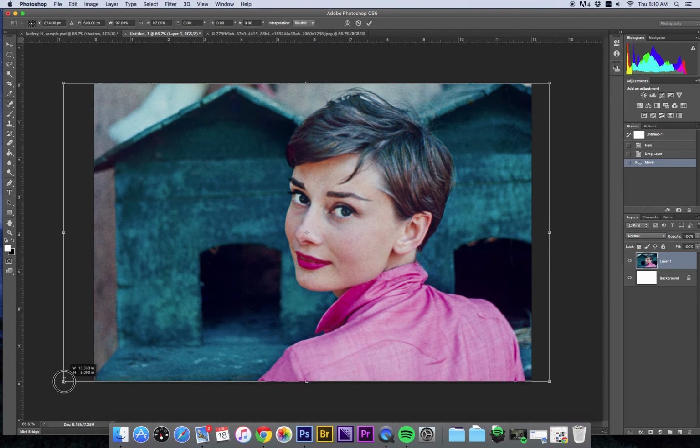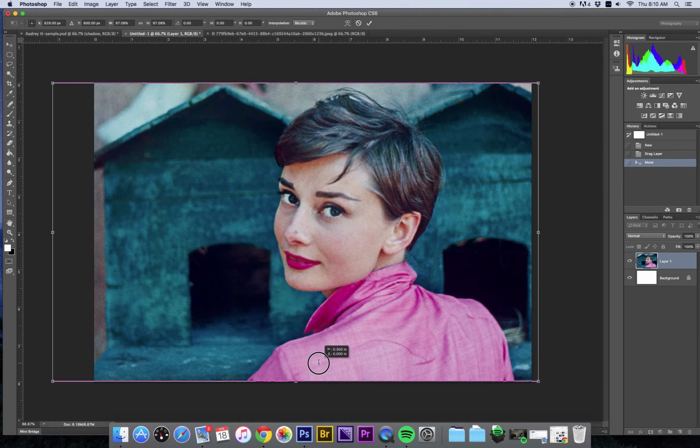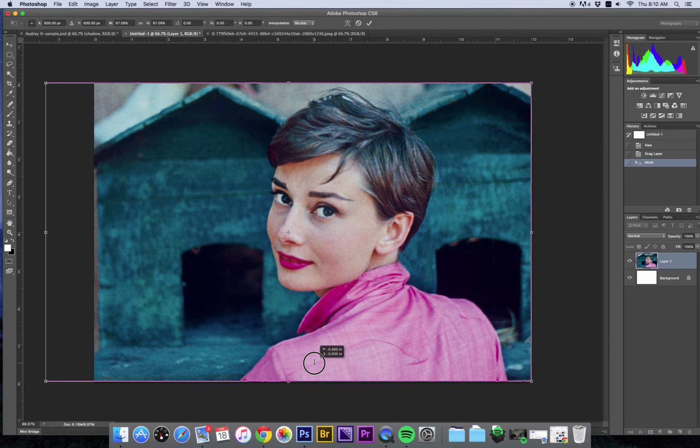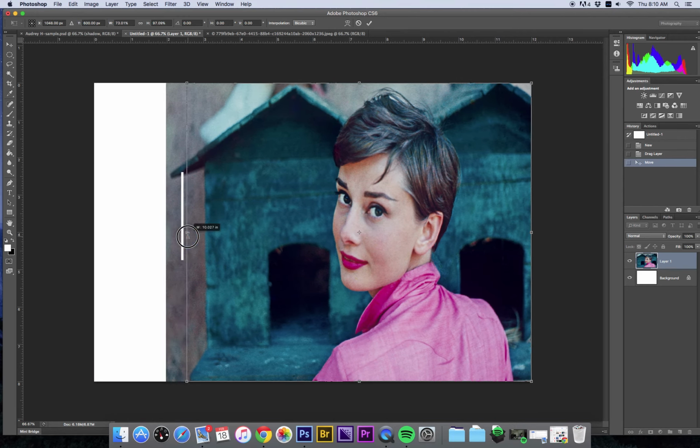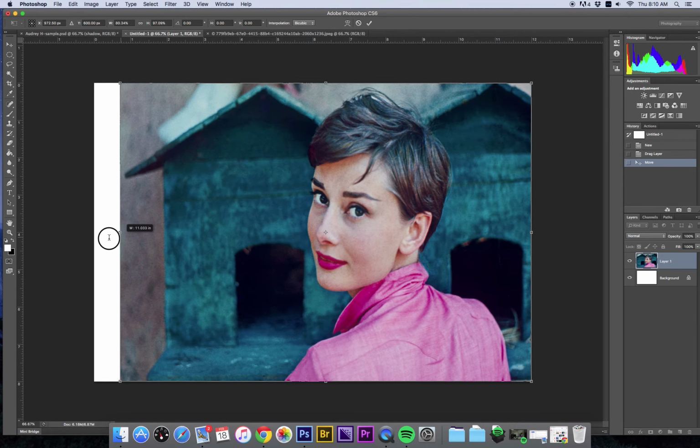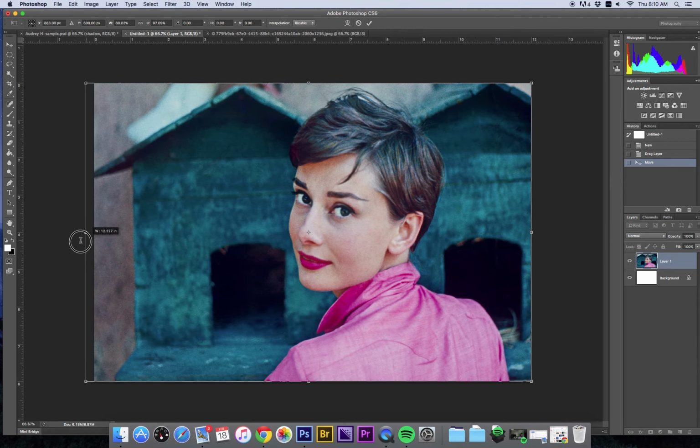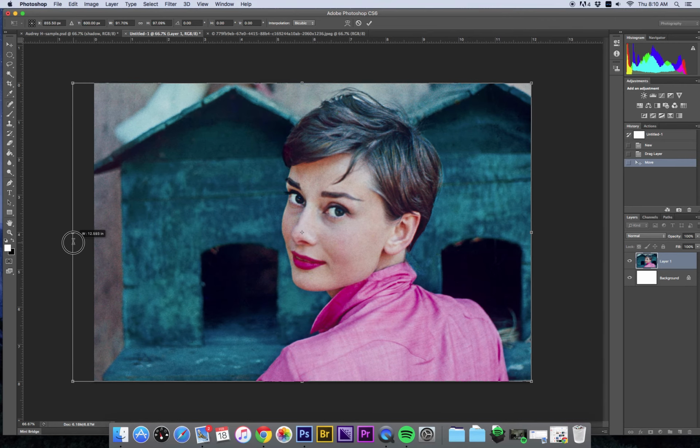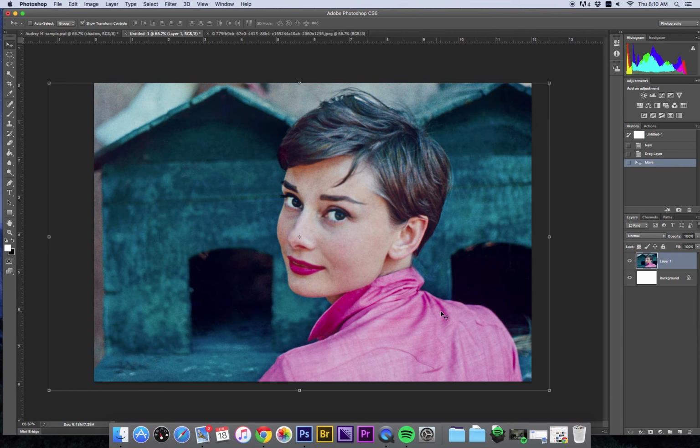I'm going to resize it. The best way to resize is to hold shift while you're dragging one of these corner tabs. That way you don't distort it. Otherwise you end up doing something like this and she gets real skinny, or you go the other way and she gets kind of a squashed look about her. So I don't want to do that. I'm going to undo that, and I'll leave it pretty much like it is here. Hit enter on the keyboard, and that will set my image in place.